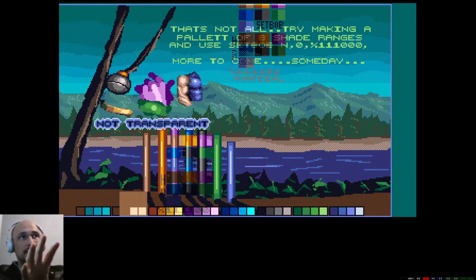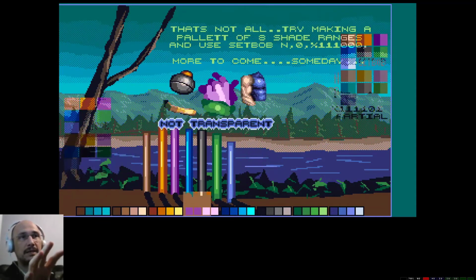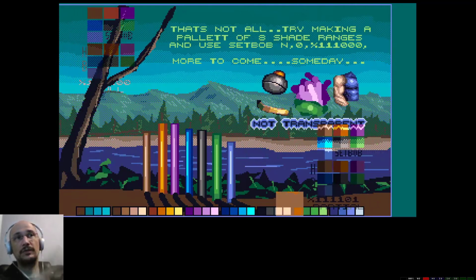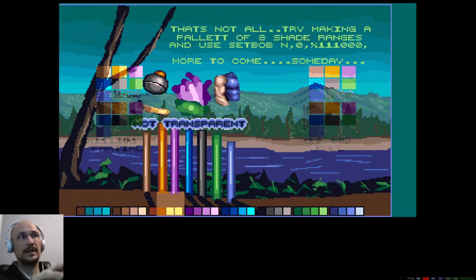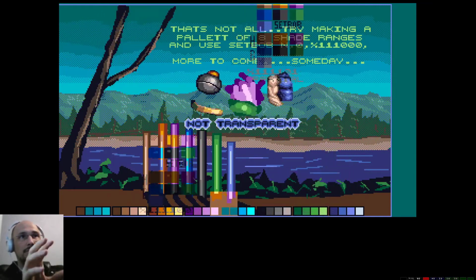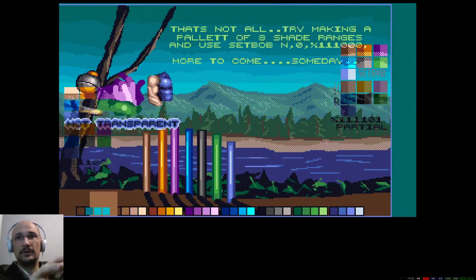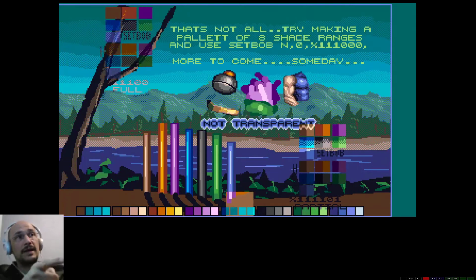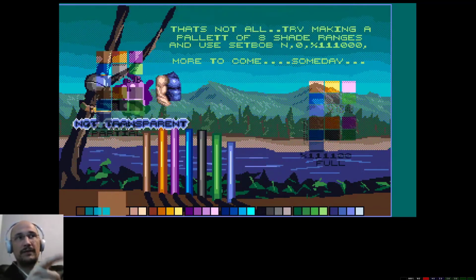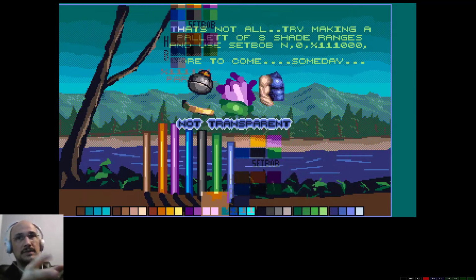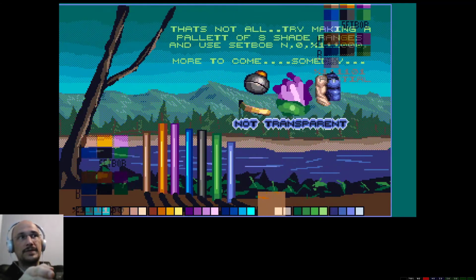So these are the set bob settings. This is using 32 color mode, and it works. These set bob settings seem to work fine for 32 color mode or 16 color mode, or in fact, I think the graphics mode here for this demo was 64 half bright, and the settings seem to work fine in all of them.